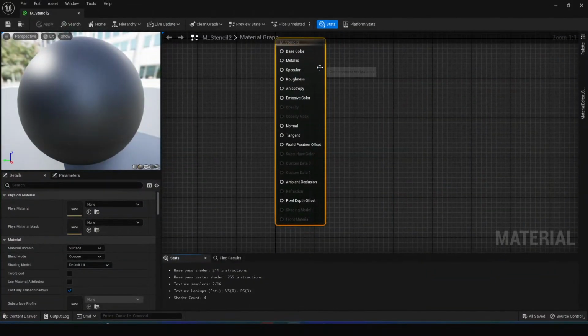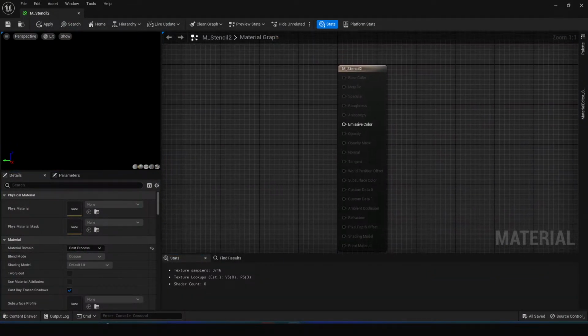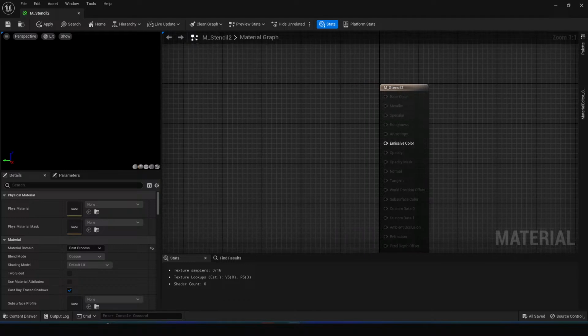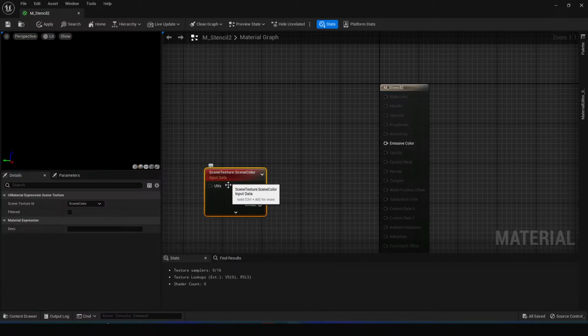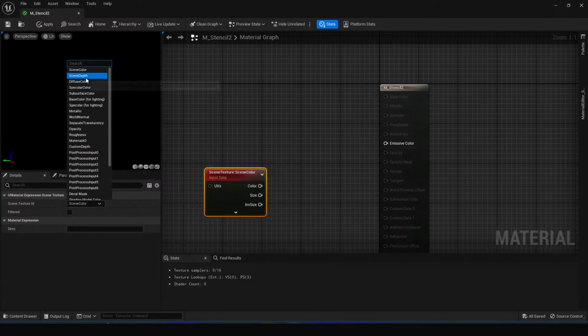Cool, so this is going to be a post-process material. And we're going to start with a scene texture parameter, which is this one here. And then from here we can set this to custom stencil.